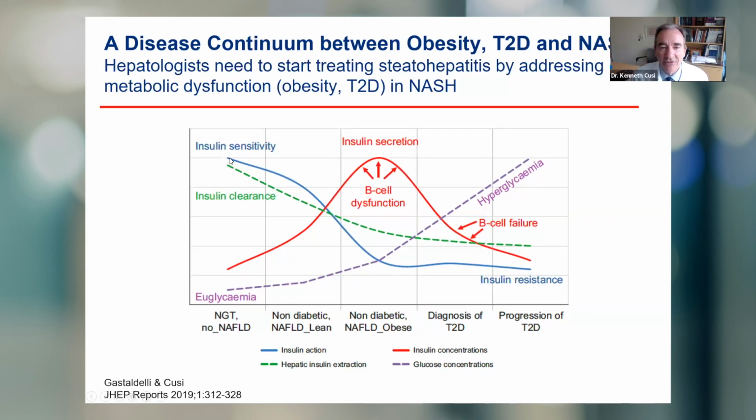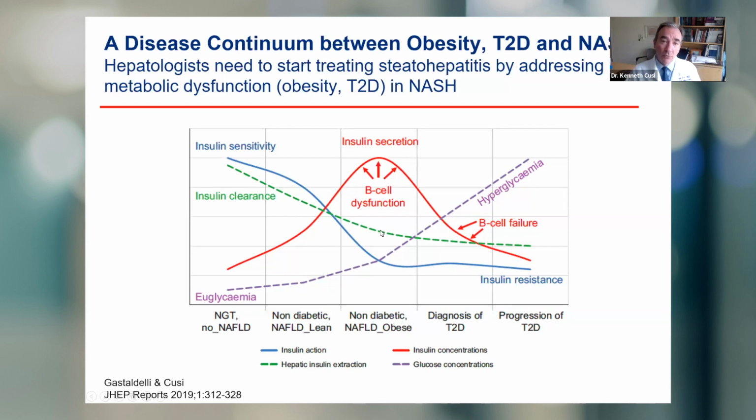And this is insulin sensitivity. Forget about insulin clearance. This is a confounder. If you look at insulin sensitivity, it begins to now drop, okay? Now, what happens is, still, if you're obese, and obesity will add insulin resistance to the equation, more insulin resistance. So somebody who's lean with steatosis probably has insulin resistance. If they're obese, it gets worse, but your glucose levels are just going up a little bit. Why? Because you're cranking out insulin like crazy to compensate.